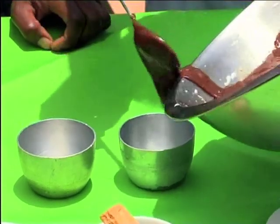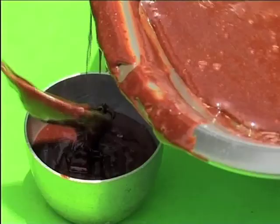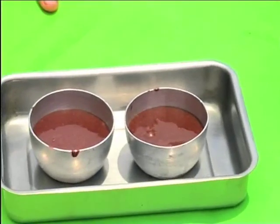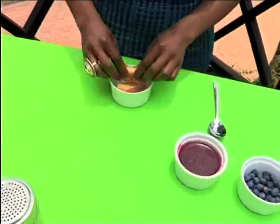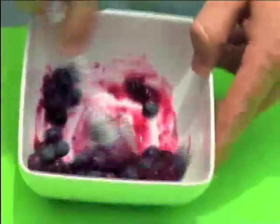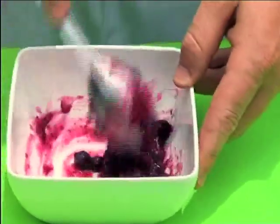All right, so while the molds are in the oven for 15 to 20 minutes, what we're going to do is we're going to mix up our berries. We're going to add some coulis into it just to give it that lovely summer feel as well on the plate. All right, so I'm just going to ask you to crush these biscuits for me. What we're going to do with that is we're actually just using it purely on the plate just to hold the ice cream place so it doesn't slide around. A little bit of a trick for the moms and dads at home. There you go. So now for the best part, let's start the plating.